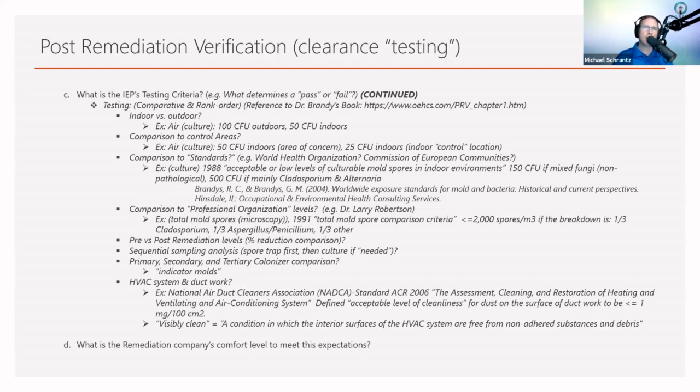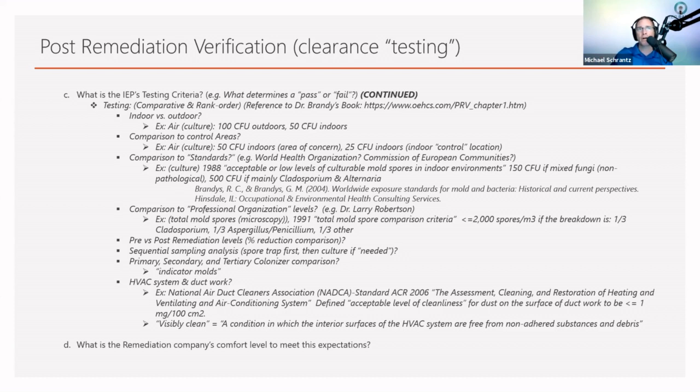But you do want to be cognizant, because on the flip side, earlier I had mentioned that if you're working with an IEP, let's say you have a problem in the kitchen, in the kitchen sink cabinet, there was mold damage and it's going to be remediated. They're going to put up a containment and you're going to be doing sampling in the environment. But what if you had an air conditioning system that was moldy, that was contaminating the environment outside the kitchen containment, and during a clearance test you did sampling and found that it looked contaminated, but you didn't know where it was coming from, only to find out later that it had nothing to do with the kitchen area. It had everything to do with the air conditioning system.